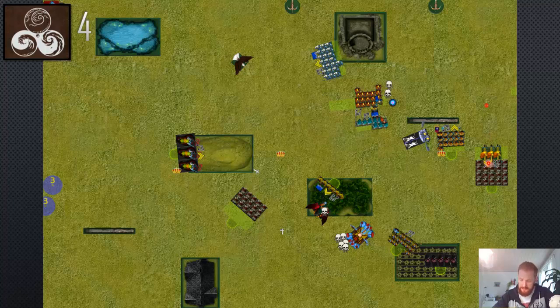On the right side, I'm able to do 1 wound to him. He did 6 to me, so he has only 2 models left. I have a lot of models, I'm steadfast 9 rerollable, fine for me.